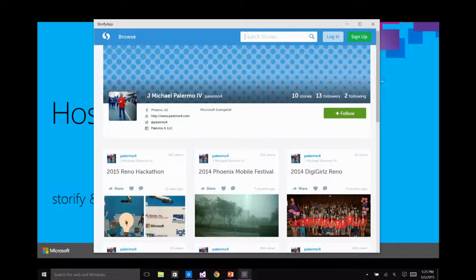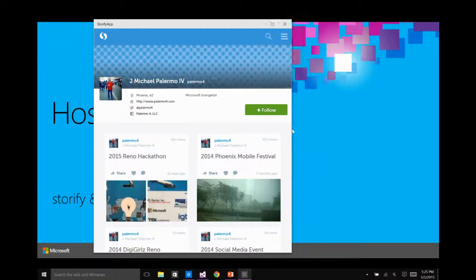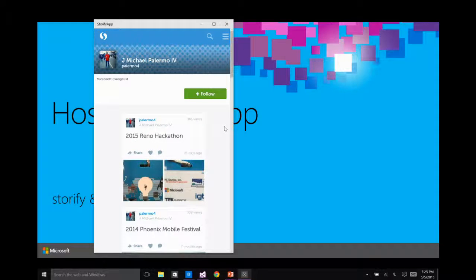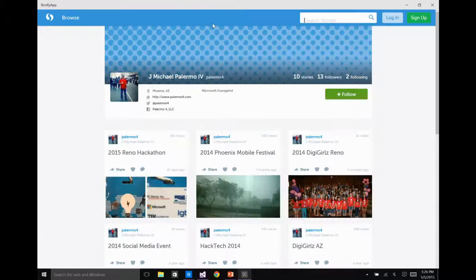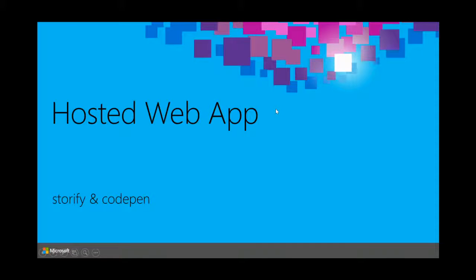Well, the other thing that's nice is if a site, and this is kind of why I chose Storify, does a good job at handling responsive design, it just might work well on a phone as well. They are using CSS correctly, so it just works on all devices. Or if I expand it out, it still looks good. So, done. I'm an app developer. All right. That was cool, right?